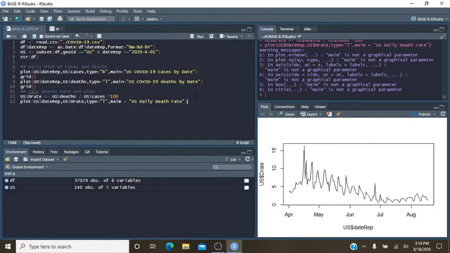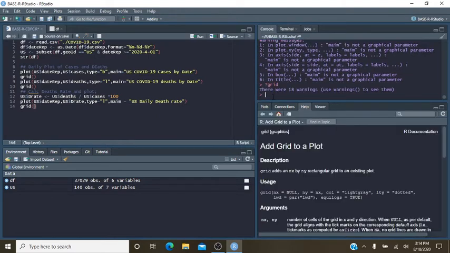Let's add grids here. Let's just take a quick look here. I know you can change the color of. Okay, we're going to change the color COL equal black.